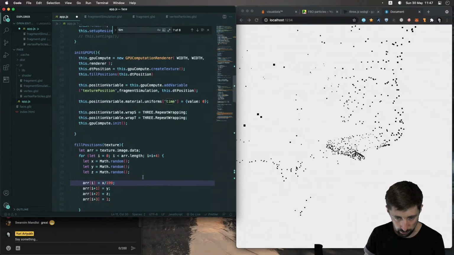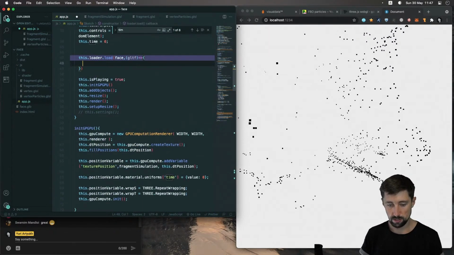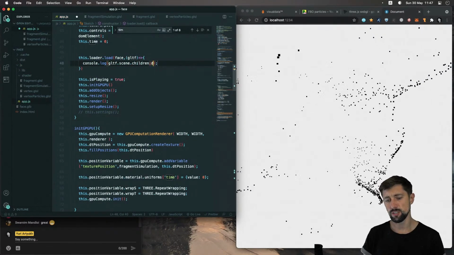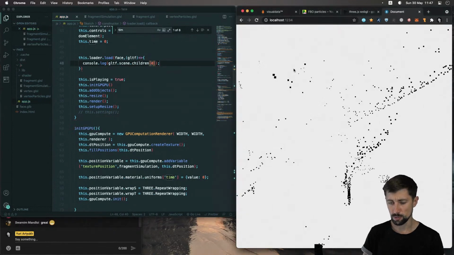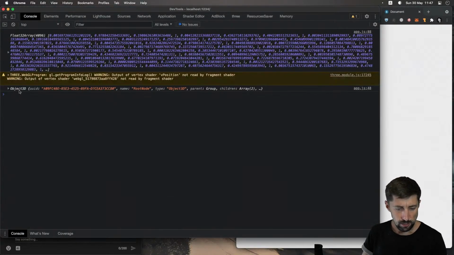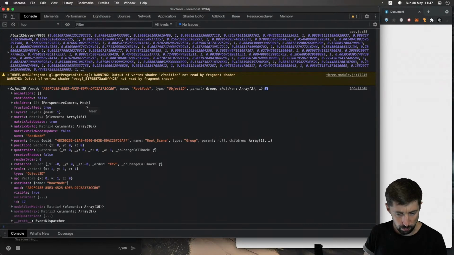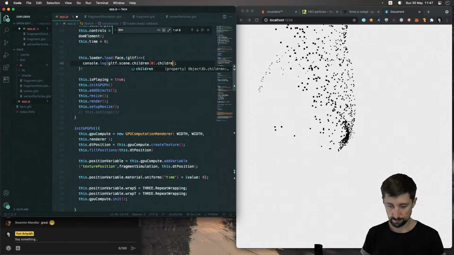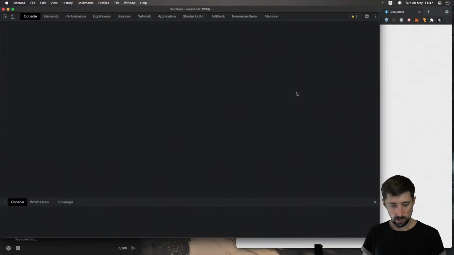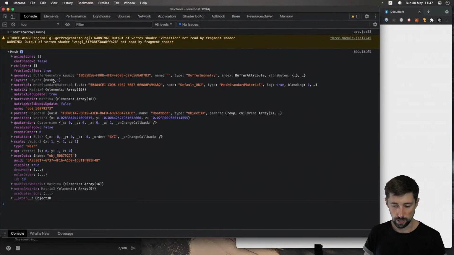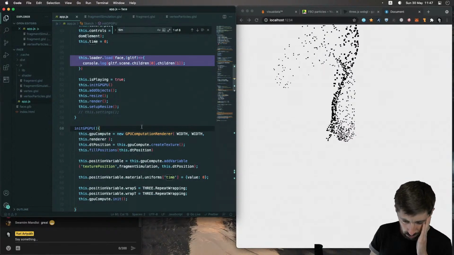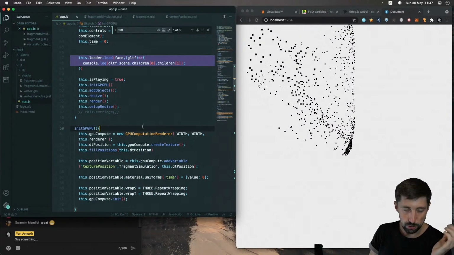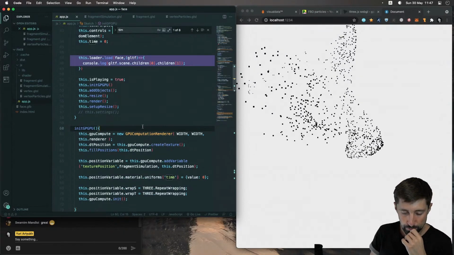Then once I loaded this face, GLTF scene children 0. Let's see what's that. This is some Object3D which has a perspective camera in the mesh, so we have to go deeper. So this is the mesh now. This is the actual face mesh. I will not even be outputting that one. Trust me, it's a face. It's called face GLB. What else could it be?